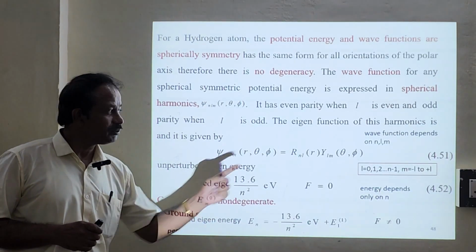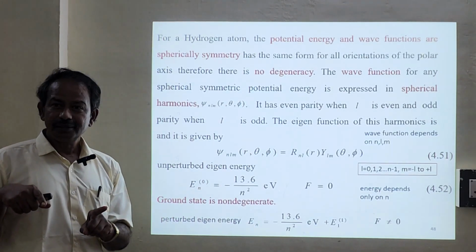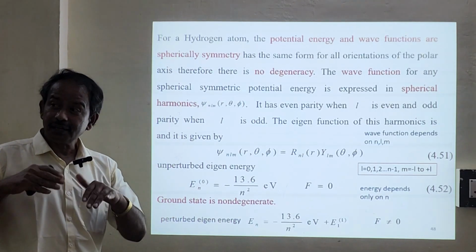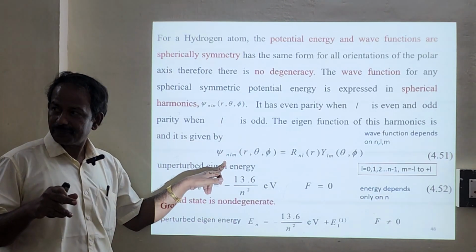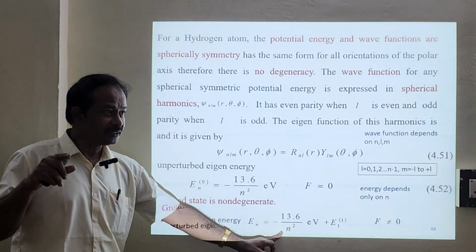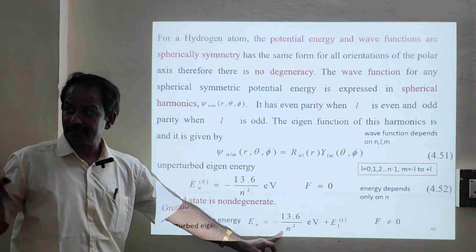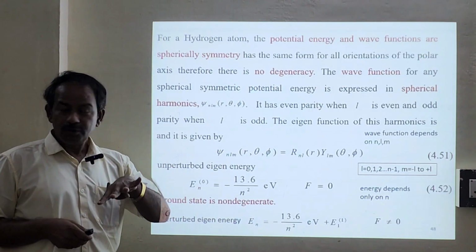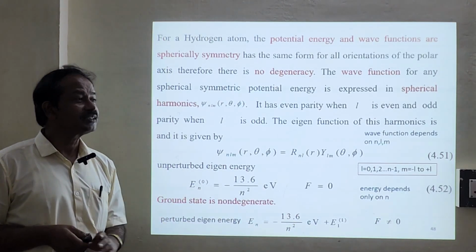If you go for n equals 2 now, your l value will be 1 and m value will be minus 1, 0, plus 1. So now we can go with a lot of combinations of nlm. What is the energy for n equals 2? The energy will be minus 13.6 divided by 4, so that will be minus 3.4 electron volt. The same energy for all the four wave functions. So we call this degenerate.